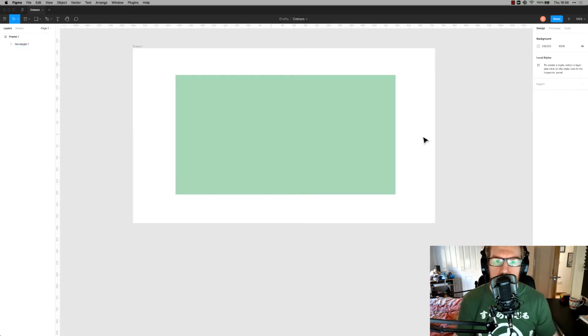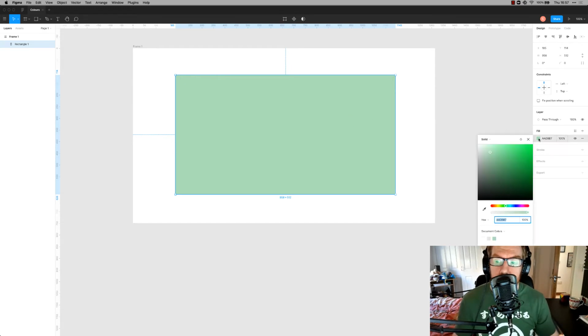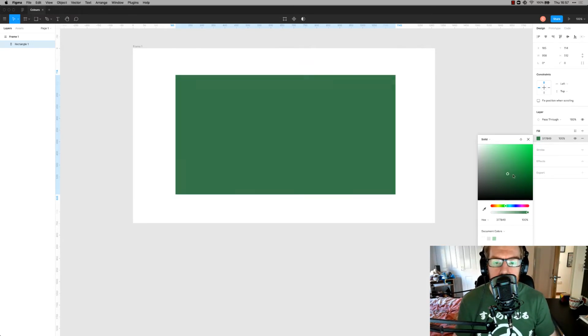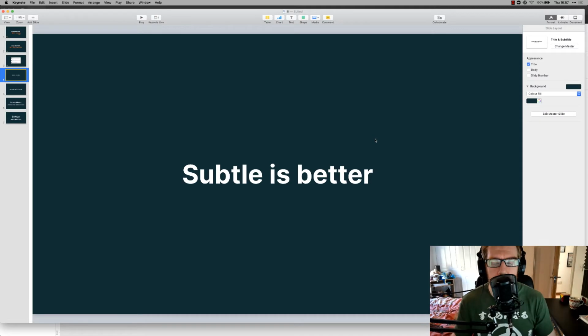They don't affect you as much. You don't look at them and go, oh, that's horrible. So stick to subtle colours, use pastel colours if possible, and don't go right into the upper right hand corner of a colour picker because things look horrible. So stay out of the top right hand corner of colour pickers, stay somewhere in the middle around here, and usually you can't really go wrong with the colours that you pick. So that's the first thing I wanted to mention. Make sure you stay subtle with your colours. Don't go too crazy with them.